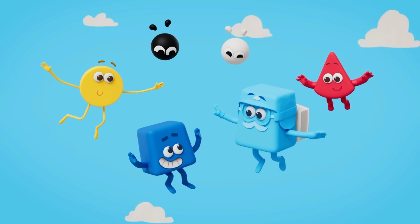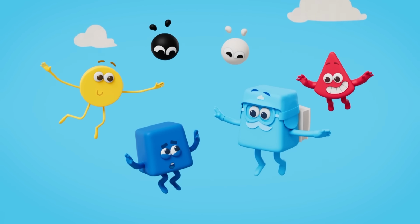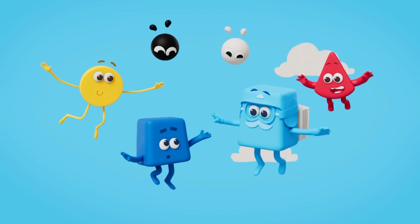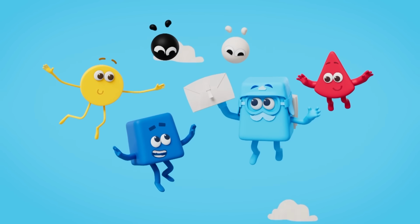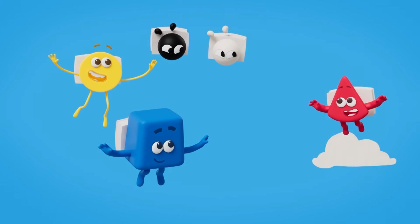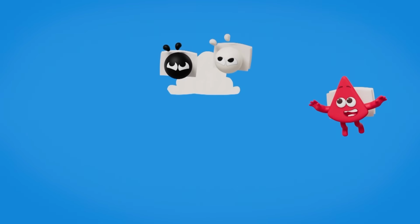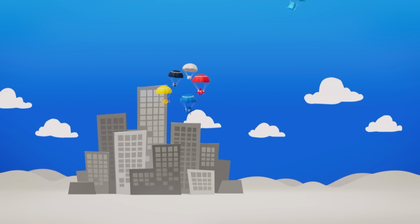Whoa! Hello, Colourblocks. Fancy seeing you here. There you are, Sky Blue. You don't happen to have any parachutes, do you? I'll just check. There they are. Parachutes coming up. Blocks away! Oh! What a lovely view.